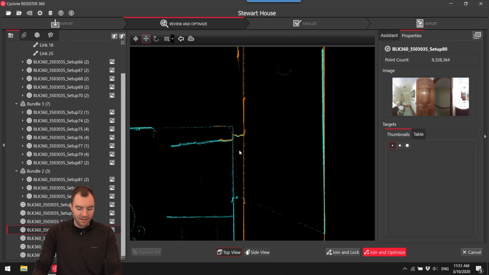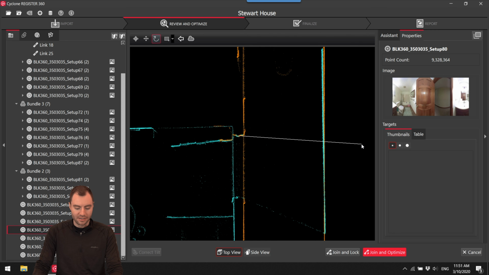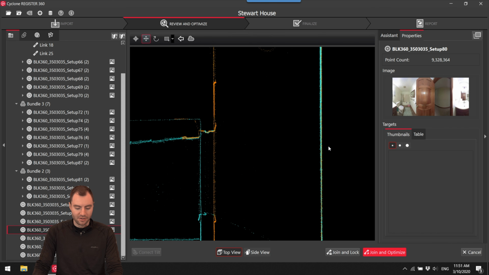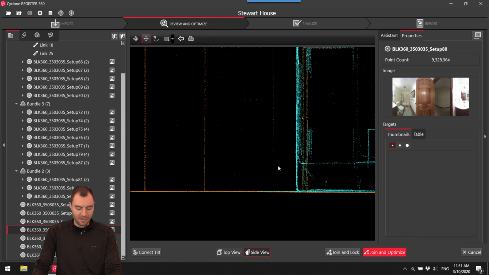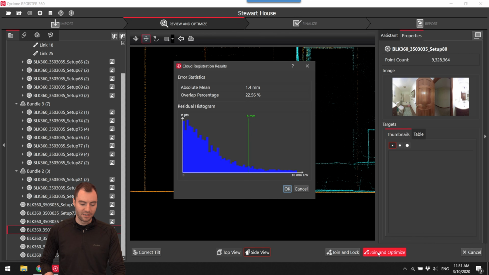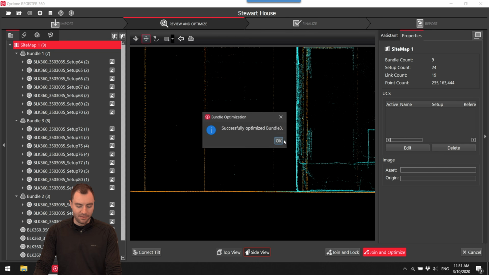So I'm going to line that up and then switch to my rotation, and then just make sure that the wall is lined up really well. Might need to move it over just a tad. And then these are indoors, so they're going to be almost on the same level all the time. And then see what that looks like. So that's a really good fit. I'm really happy with that, so that looks good.